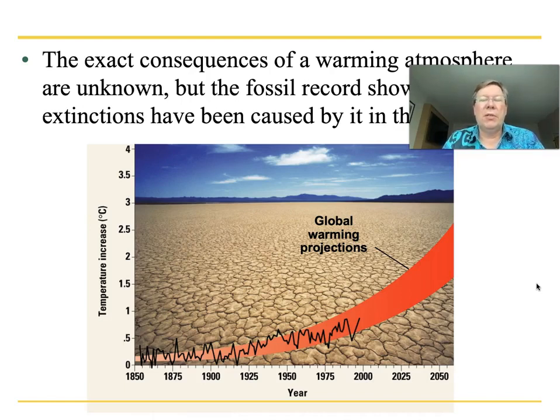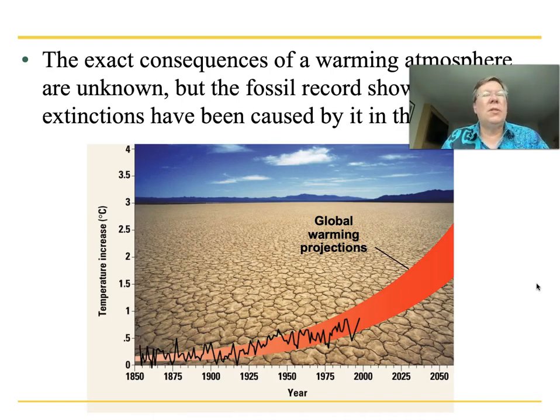We know that this is going on, and we suspect that this is going to be a significant problem in the years to come. Now, what are we doing about it? Well, we're trying to limit the emissions. We're trying to keep the temperature, the warming, below a certain level. And fingers crossed, hopefully that works.